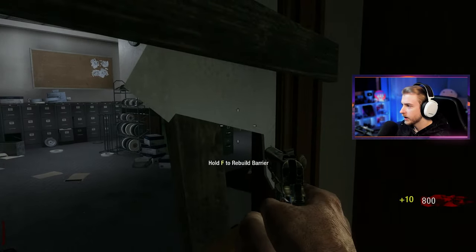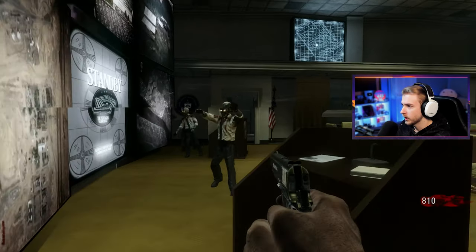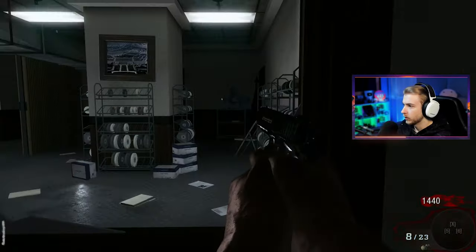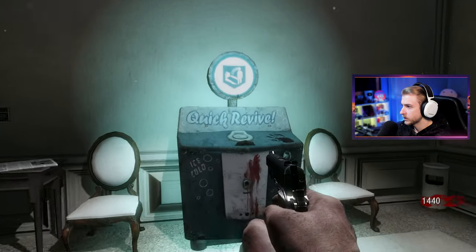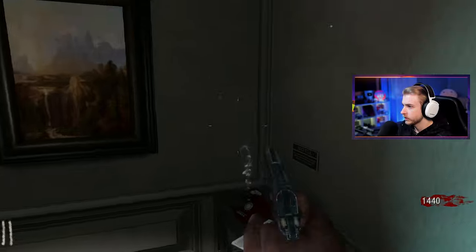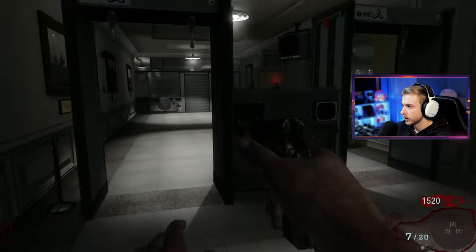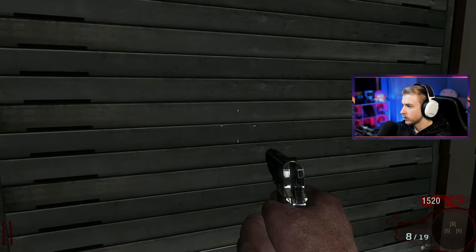I do not remember anything about this map besides like the first room, and I hardly even remember that. Like, I have no idea how to even turn on power in here. But we got the first round. That's something. Okay, what's out here? Quick revive. Is there loose change in this? No. Somebody left a cigarette, though. Do you still get points for shooting zombies in this game? You do. Okay. There's a box spawn here. I need power to open this, probably.